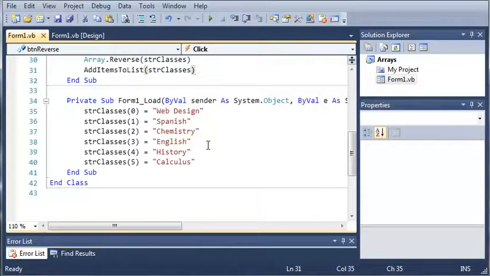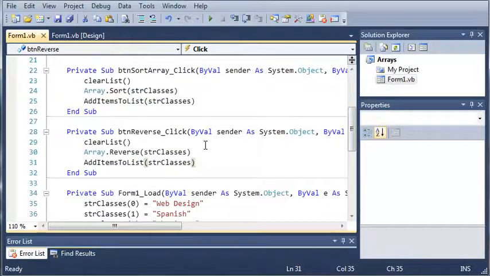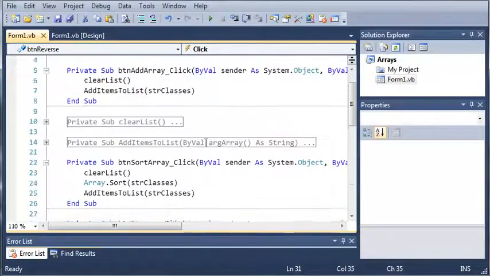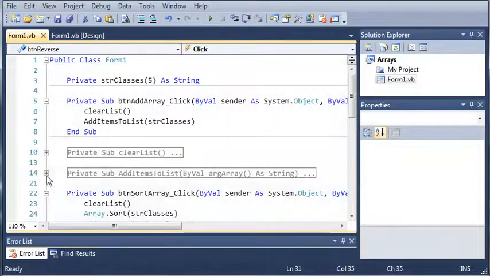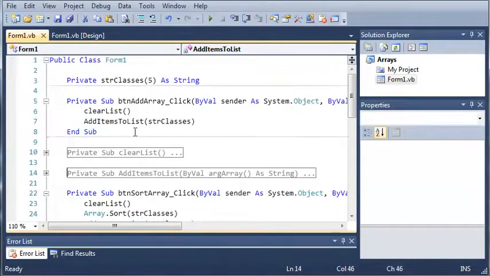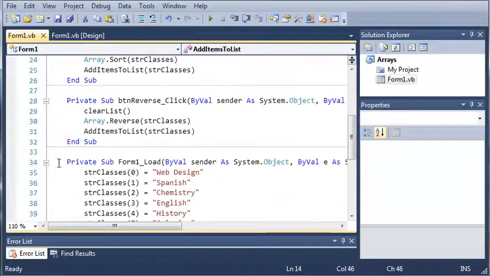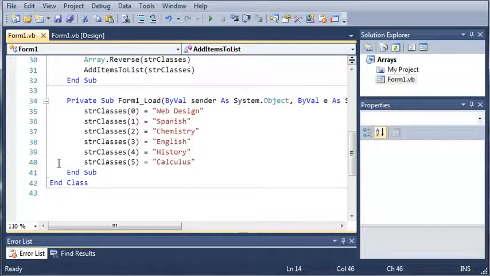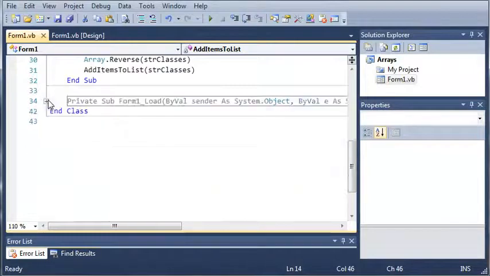Now I taught you how to pass arrays as arguments, but there's also something that you really need to get from this tutorial, is that you can create subs or functions that will do stuff for you, and it'll keep you from having to type a lot of excess code. By creating add items to list, we only needed to make one for each loop, and we had the argument right here. If we didn't, we would have to have a for each loop for each one of these subs, and this makes it easier so that you don't have to write so much code. And copy and pasting is always bad because you're probably going to forget something, and you'll find that happening to you a lot if you copy and paste.